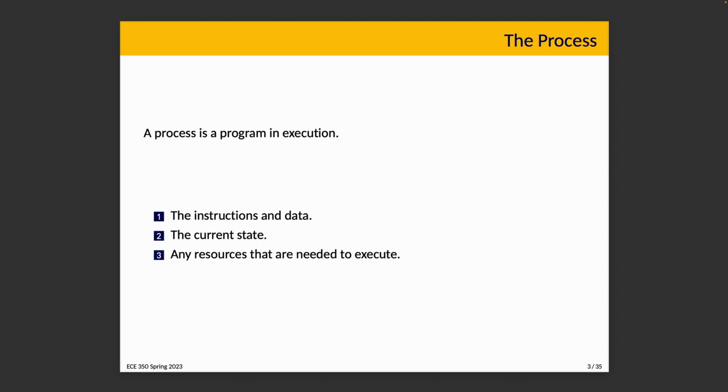Okay, so process and thread. Well, we've talked about a process in some detail. We said a process is a program in execution. And a program is the compiled executable. Those are the instructions. There's associated data with it. There is a current state, and it has some associated resources that are necessary to execute the program. And we've talked about the kinds of resources that we need, things like memory or a hardware device or something like that. All of those things qualify.